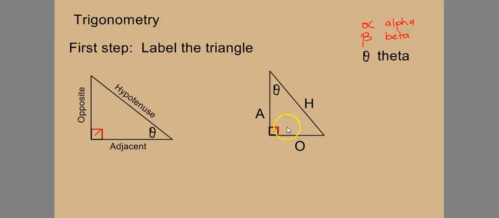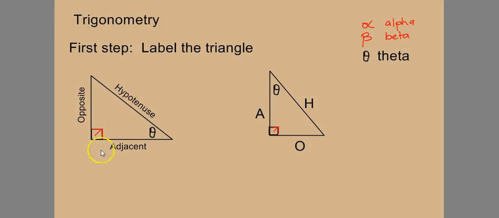Well, have a look at this triangle. This triangle is almost the same shape, I suppose. And once again, the hypotenuse is in the right place, opposite the right angle. I've made a little arrow there to point to the hypotenuse. But now the theta is up here in the top corner. And as you can see, the opposite now is down here, where it was over there before.